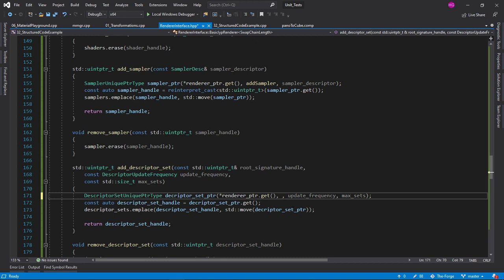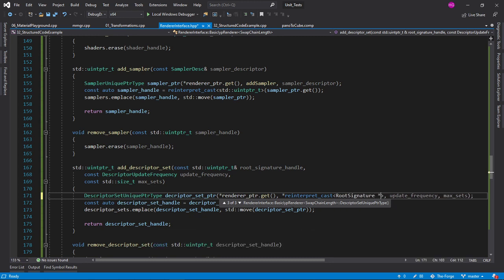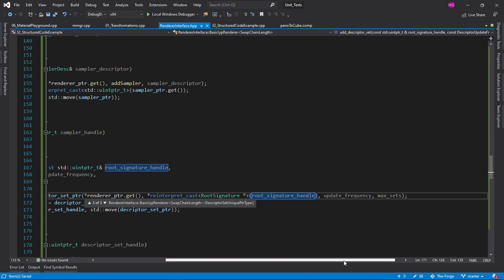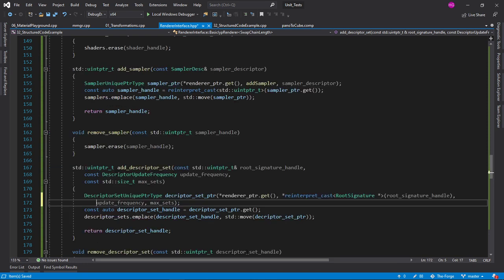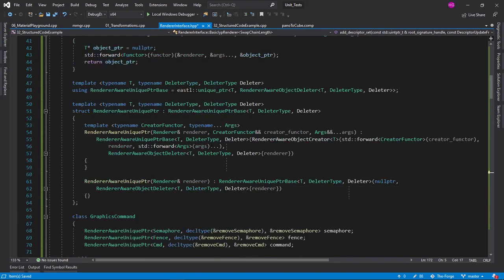Reinterpret cast this. To what should I reinterpret cast this? Root signature. The root signature pointer, and then we take the reference. And this part is going to be what I will be copying from the old abstraction.